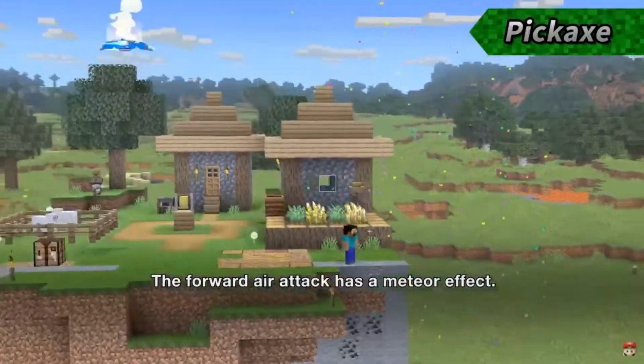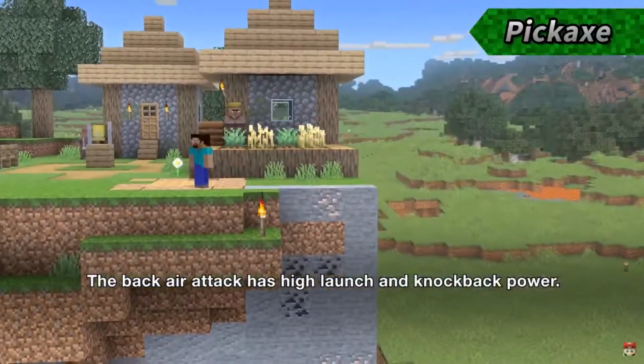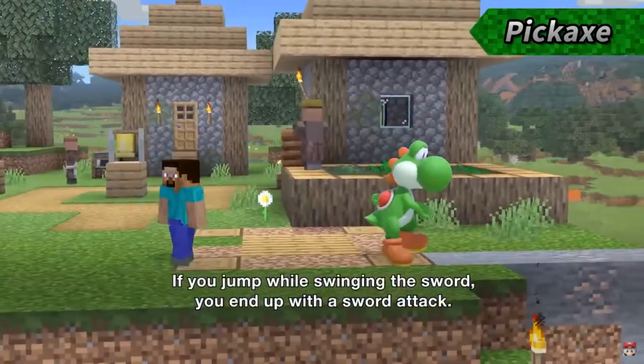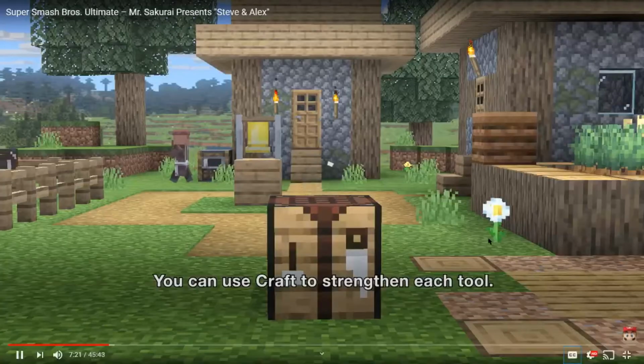The back air just looks like a strong, disjointed back air. It's a little slower, obviously. Nothing super special, but still, it seems pretty good. Just skimming through.